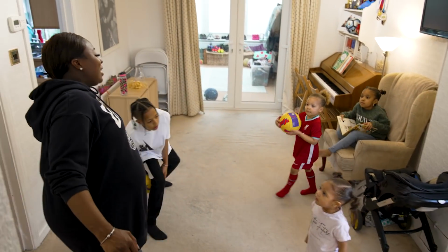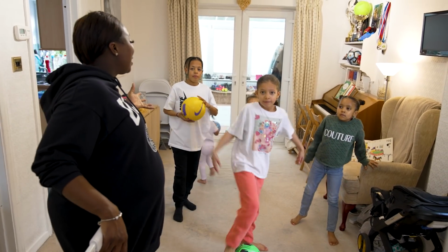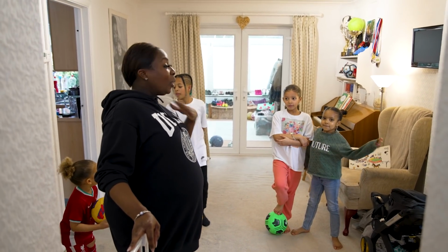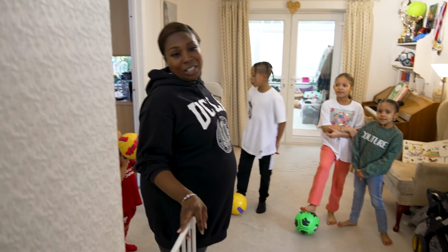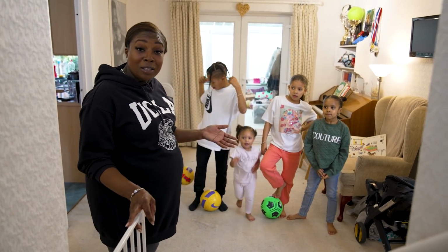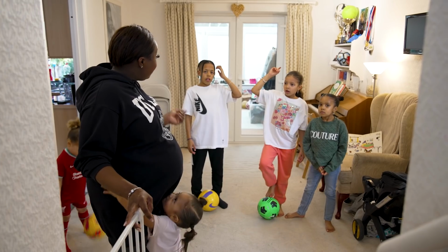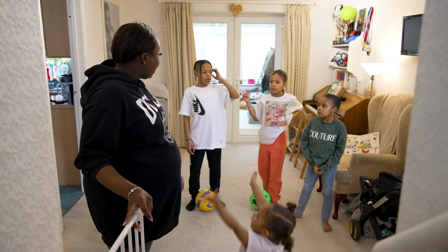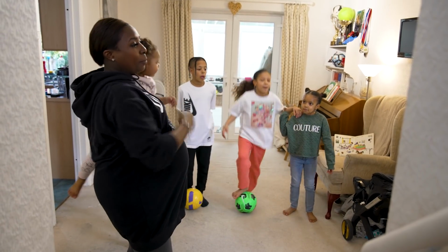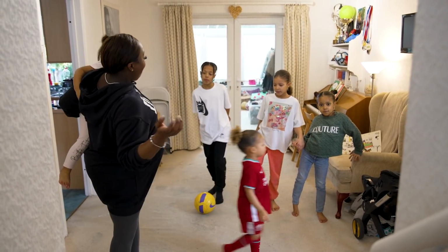All right, guys. Well, I don't know where we're all going to congregate necessarily. I've got a bit of an idea where we might congregate when we get to the new house, but this is basically the place that we congregate the most as a family. The hub of the house has been most important to us. Whatever situation it's been in, we've had some lovely birthday parties in here. I remember hosting a meal here for my mum and her sisters when we first moved here. Grandma Kessie's birthday, yes, that was my dad's mum. We had a birthday meal here for her. We had a birthday meal here for my dad. There's been so much across the 7 years that has happened in this house. But now it's time to move on.